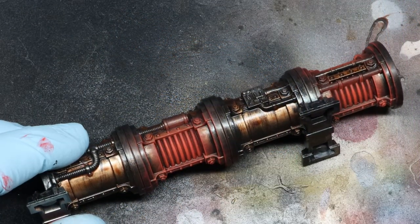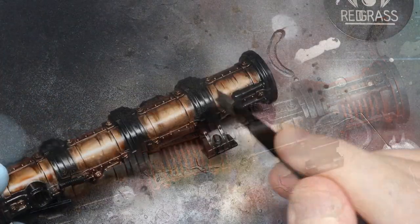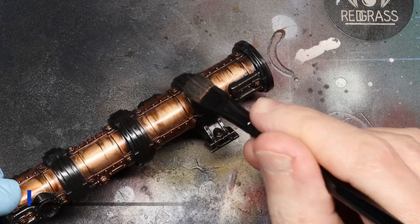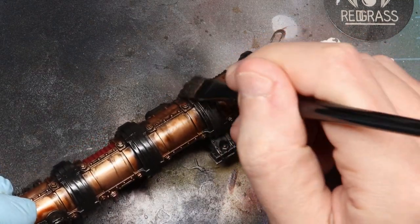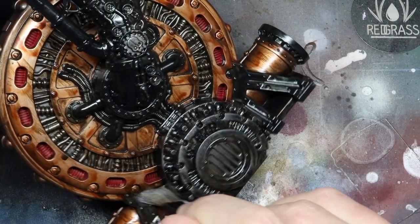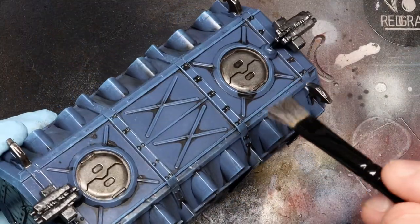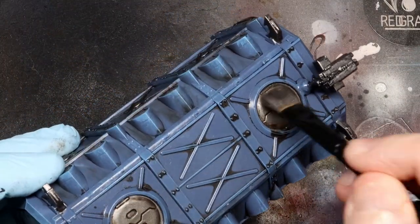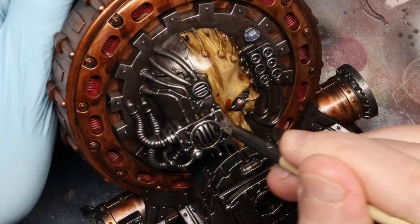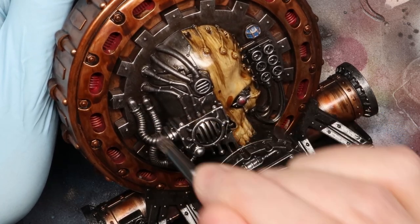So at this stage the oil washing is complete, but I do have a few tips on adding some extra details. Using some GW Base Iron Warriors, I take a pretty heavily loaded dry brush and start to coat all the areas painted black or silver that you've coated in the wash. This even works for the containers — by dry brushing some random areas, it can make it look like some faded paint. You can then give those areas another dry brush highlight with GW Runefang Steel to help make them pop.